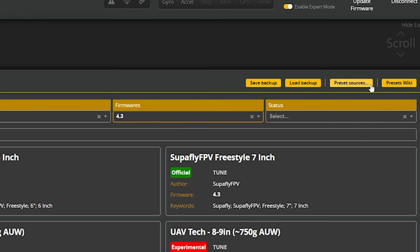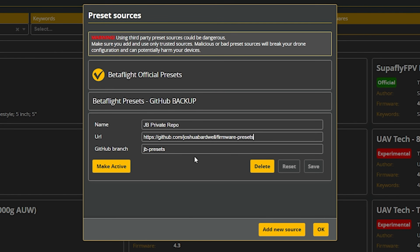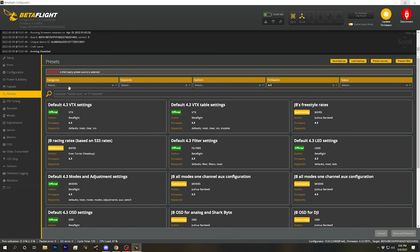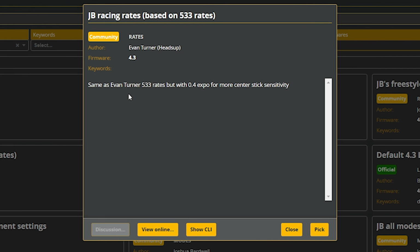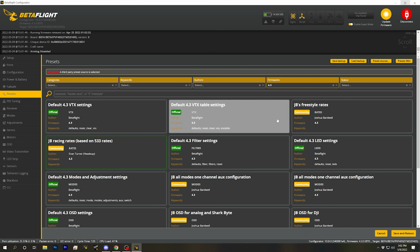Next, I'm going to switch to my own preset source, the JB private repo. And if you want to connect to this, it's public, and you can. Here is the URL right here, and here is the GitHub branch. Just enter this stuff exactly as you see here, and you just hit add new source and add it. I'm going to make it active, and what I'm going to see there is my JB racing rates, which are basically just 533 rates. So of course you're flying a 533 Tiny Trainer, of course you should use 533 rates, but I like to have 0.4 expo on mine because I need a little more center stick sensitivity because I don't have quite the twitch reflexes of somebody like Evan.